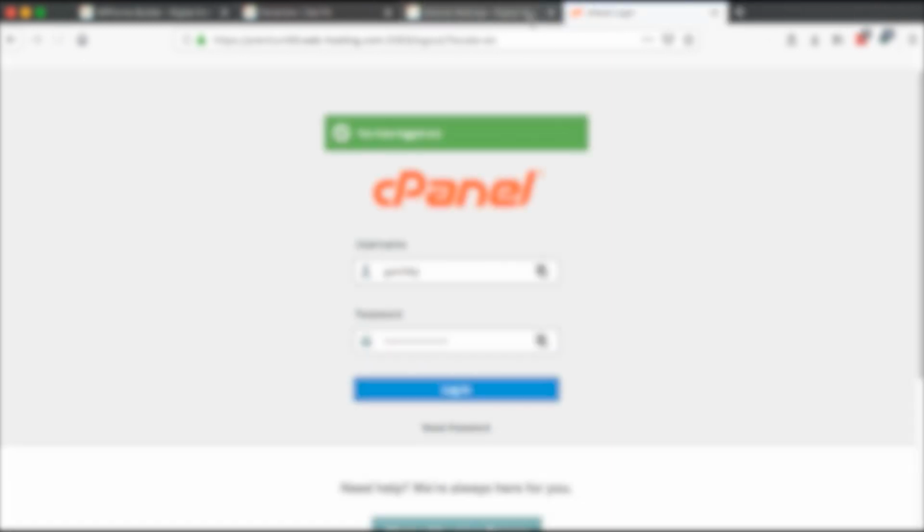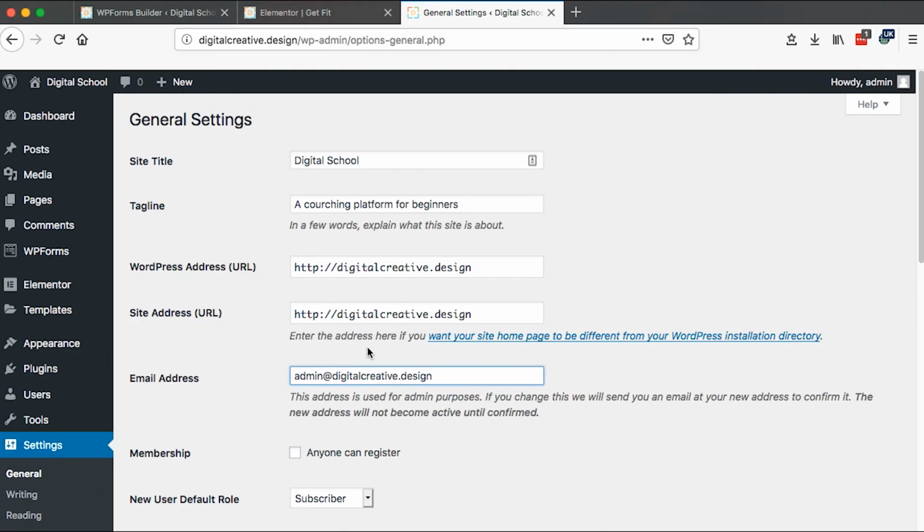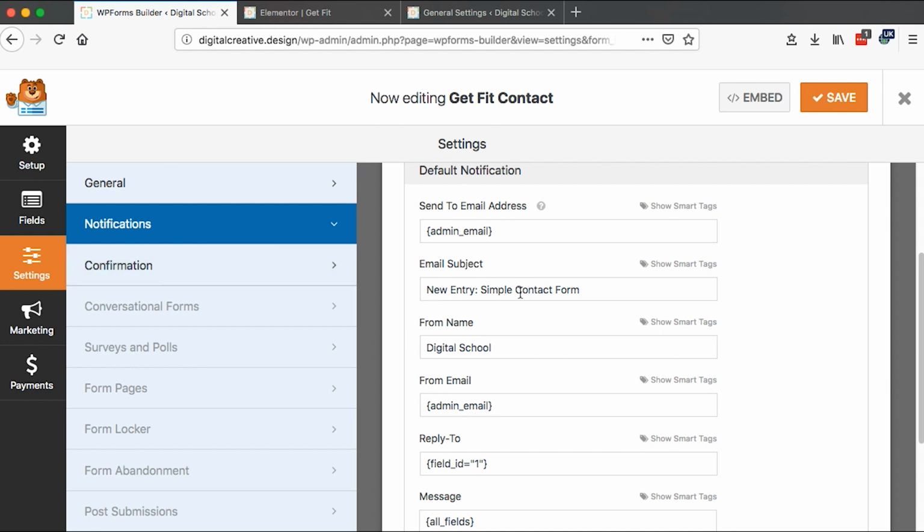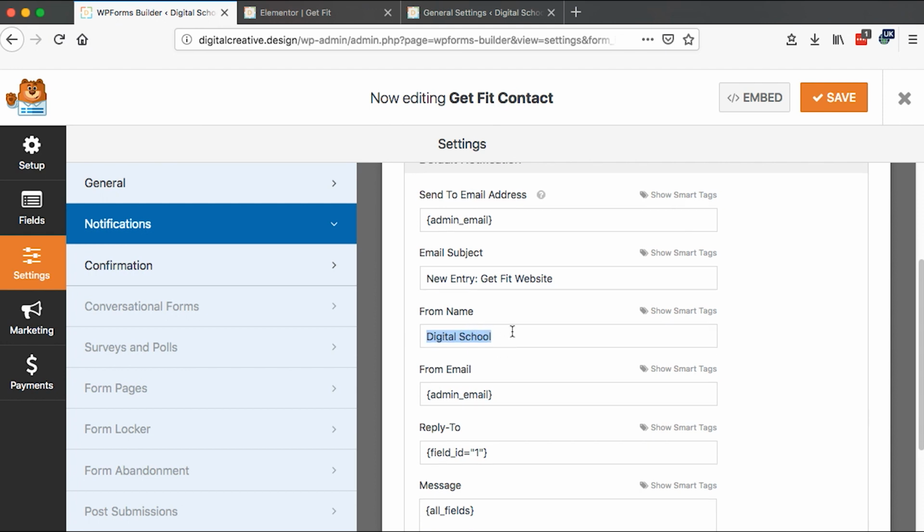So now you have an email address under your hosting and you are good to go. So like I said, all those emails that are sent via this form, they come to the admin email, which admin email is set here. And also now on the other side, the subject will be the name of the contact form, and you can also change this to what you want. Let me say get fit website, so that when you receive emails to your email, you know where it actually comes from. And then from name, this will be the name of the website. You can also change this, because this is basically reflecting the name of the website.